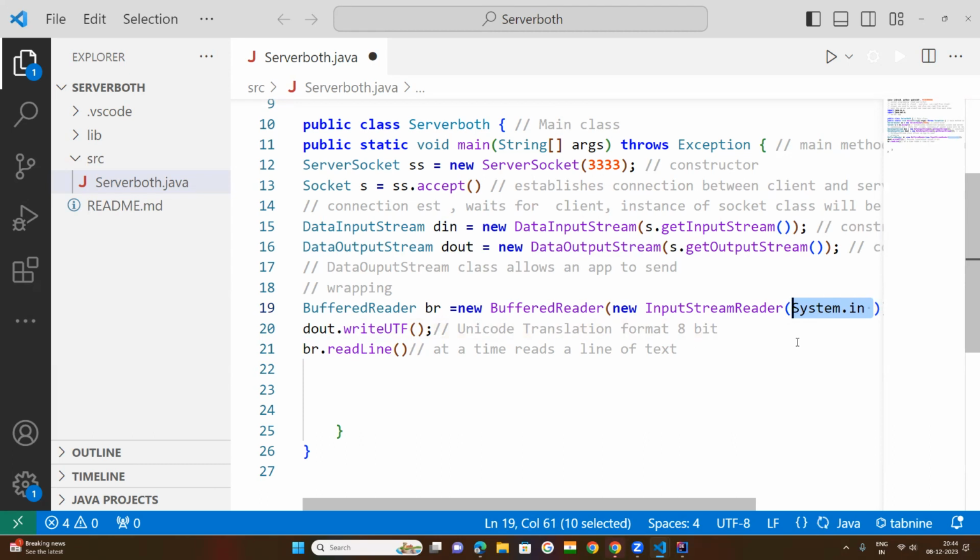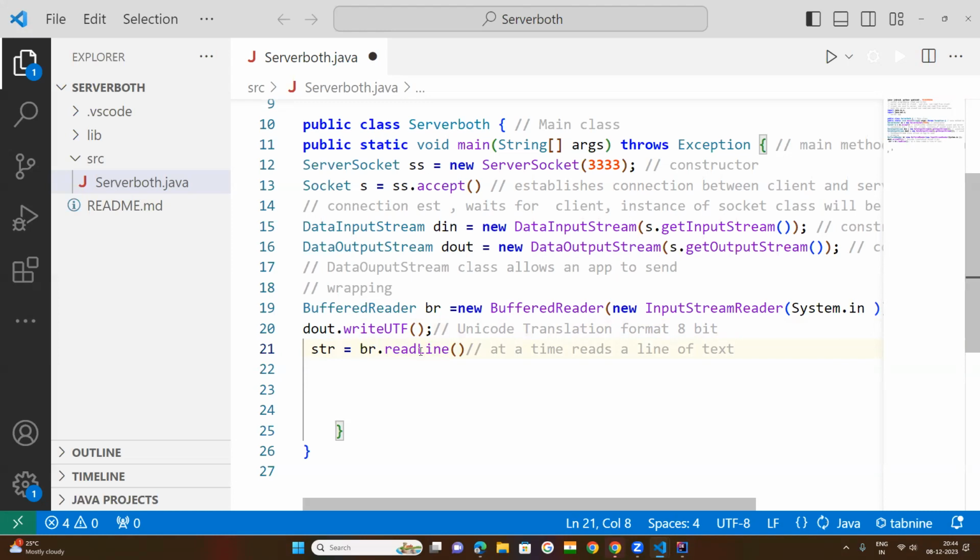So whatever is typed will be read by this System.in parameter, and that will be read by the read line method of the BufferedReader object, and we need to store it in a string. This is the one variable I have created.